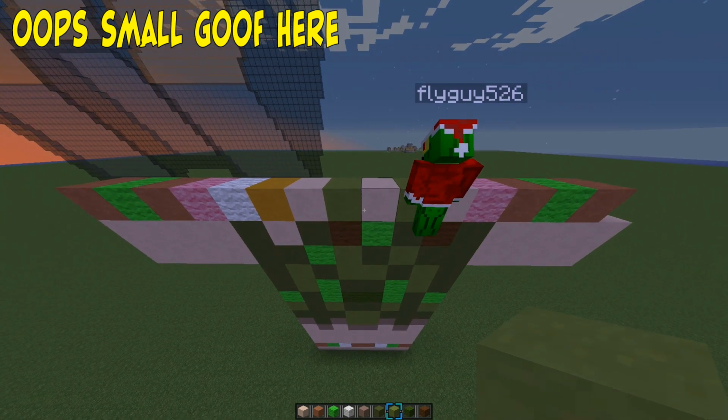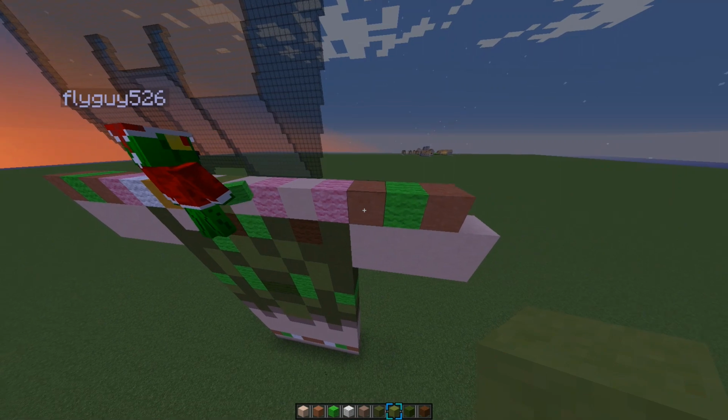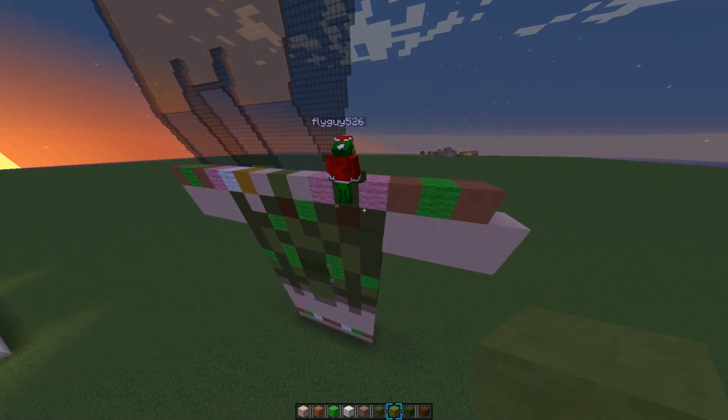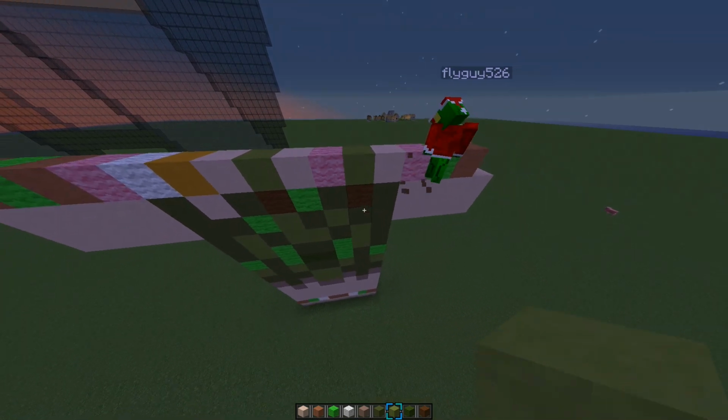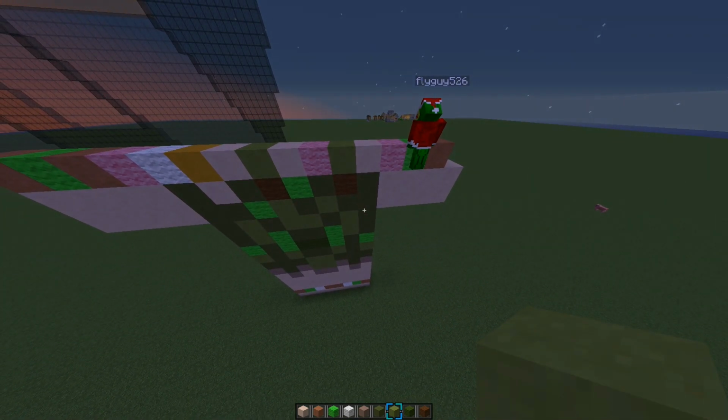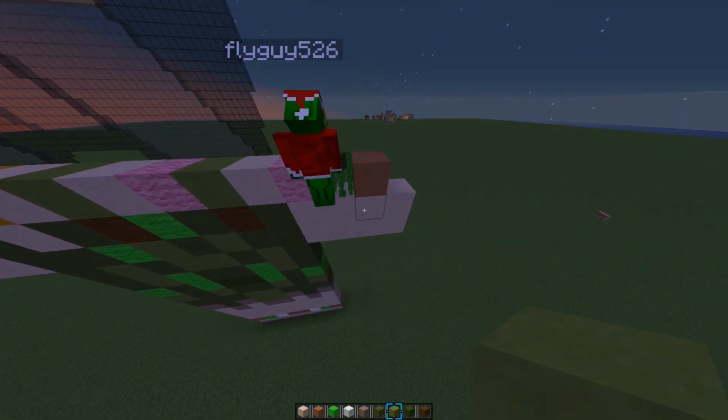Now kill the other ones on the end, all the way to the right. There you go, Dad. Pink, lime clay. No, it's lime, lime. It's lime. I'll fix it. Lime, and then skin, and then pink, and hardened clay. Lime and hardened clay.